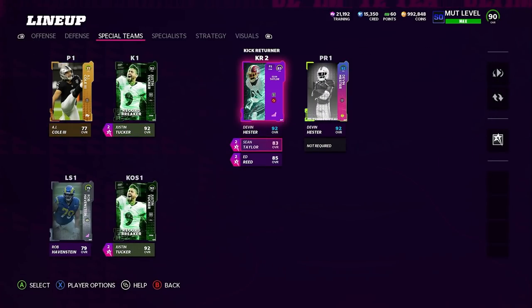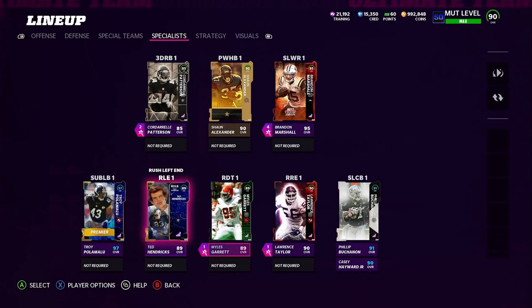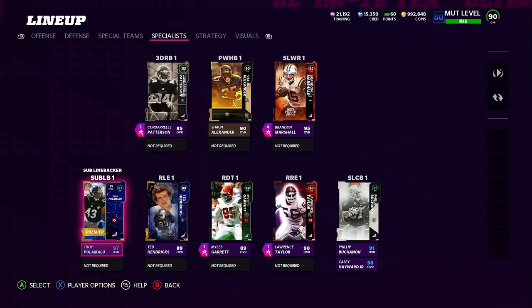As you see, we got Sean Taylor here hidden to play linebacker along with Cam Chancellor. But over here, we're going to run Ted Hendricks, Miles Garrett, and Lawrence Taylor. But you see Polamalu right there, that sub linebacker. We're actually going to put him at outside linebacker. I talked about it in the intro. He's pretty much a linebacker. We're going to send him after the quarterback, send him on blitzes, and put him in zones underneath in the box. He could probably play anywhere.